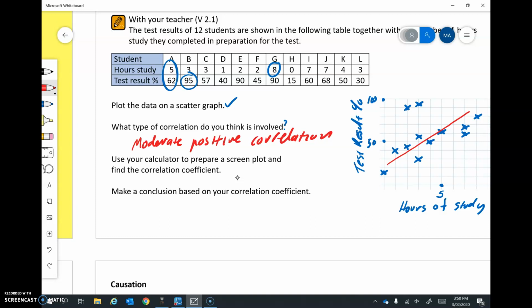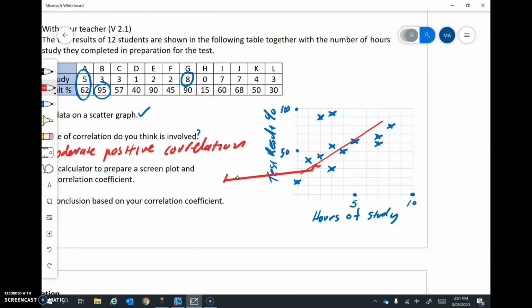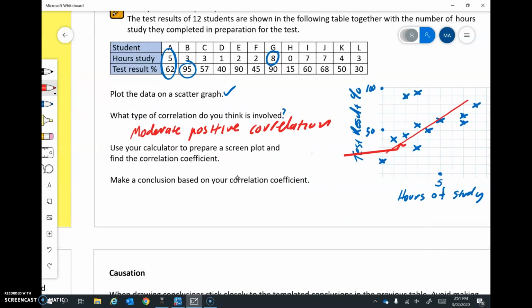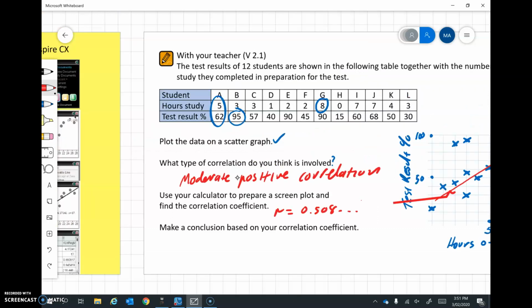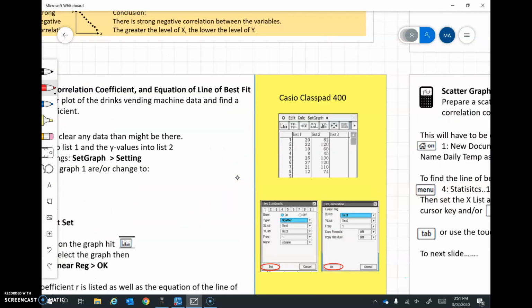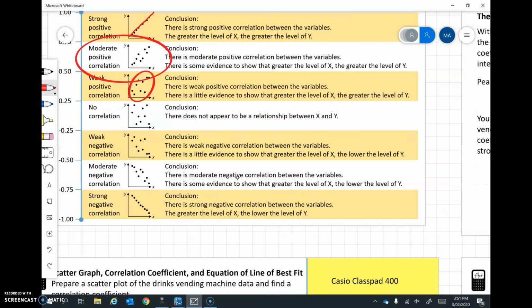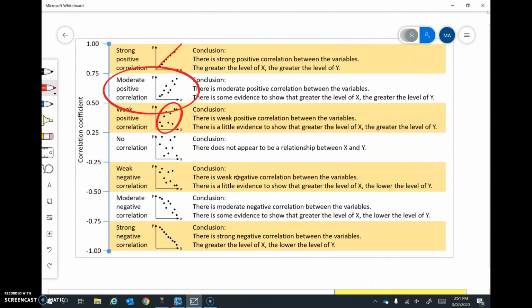So R, oops, a daisy, bear with me guys, sorry about that, just acting a bit funny. R equals 0.508. So what level of correlation is that? If we look back at our continuum here, 0.508, so it is in the moderate to positive range. 0.508 is just above 0.5, so you can see that we're within that range of moderate positive correlation.